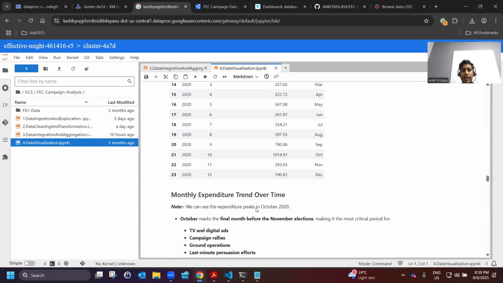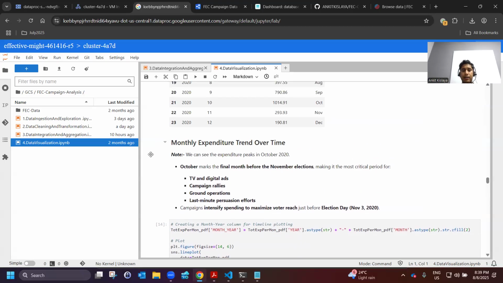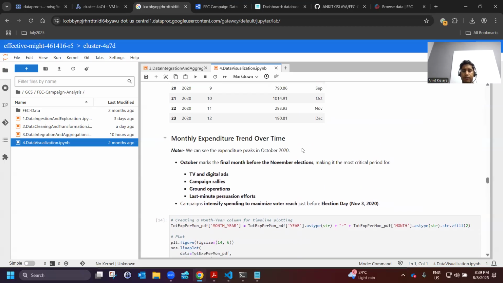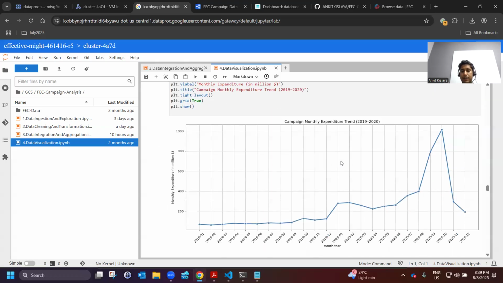So here I calculated my monthly expenditure trend over time. So we can see that expenditure peaks in October 2020 because October marks the final month before the November elections. Election day was on November 3, 2020.